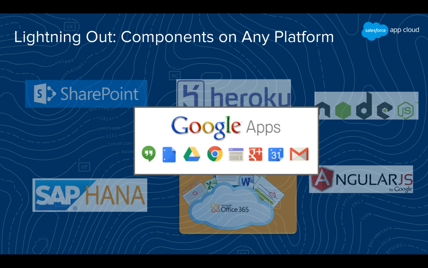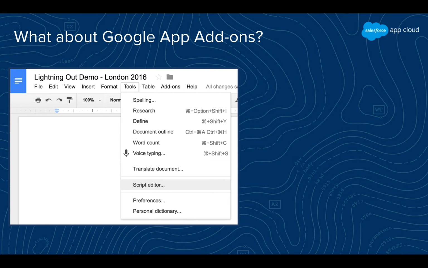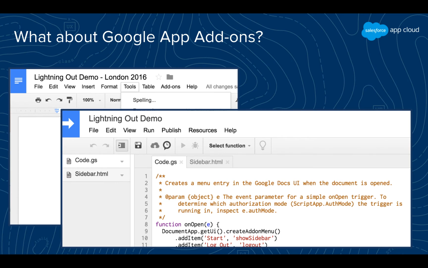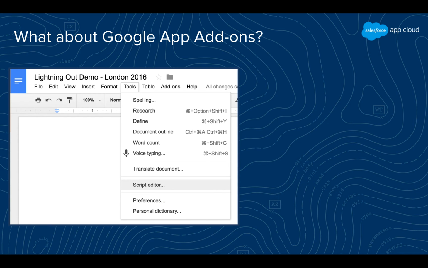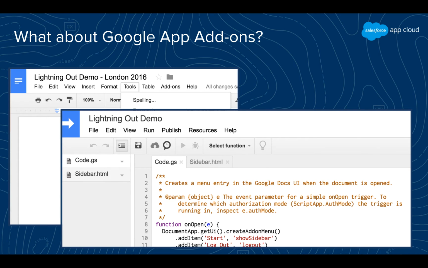So let's have a look now at how it works in Google Apps, and to do that we'll have a little demo. As a real brief teaser before the demo, essentially what Google Apps allows us to do, and it's not just Google Docs, it's inside their forms and presentations and form builder, is there's a script editor. The script editor is under the Tools menu, and it should be available to anybody. As far as I'm aware, it's not restricted to just developers. You should see that in any Google Doc UI. Once you do that, it will bring up a code editor, and Google Apps Script is in fact JavaScript, probably not too unsurprisingly.